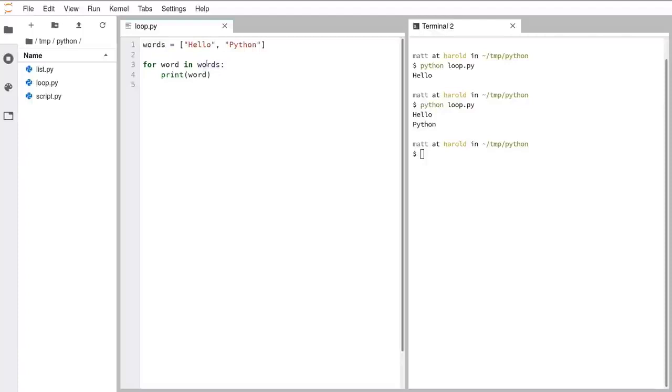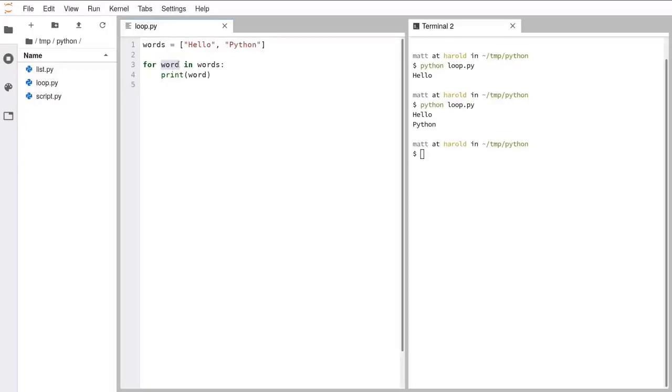While we are repeating ourselves, while we are doing something to each item in this list, we need to give a name to the current item. We need some way to refer to it. Earlier on, we were referring to items inside a list using square brackets and numbers. But because here we're just going to be looping over the list, we don't care what number we're at. We are just going to be dealing with one item at a time as we're looping over the list. And so to make that work, we have to give each item as we come to it a name. We're only ever going to have one item in our hands at any one time. So you only have to give one variable name.